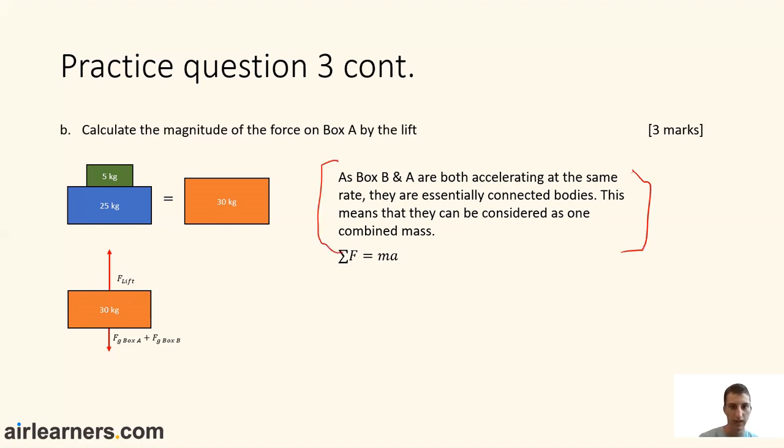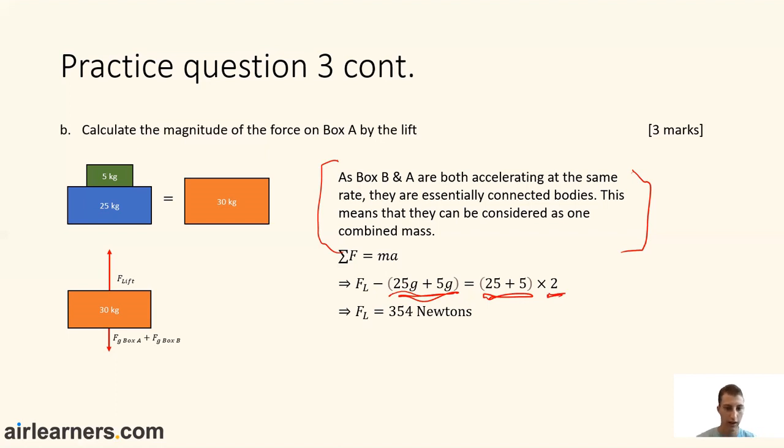But then we get into Newton's second law. So the sum of the forces is mass times acceleration. And now I'm using all these forces. So FL, I've just abbreviated F lift, minus the 25g plus 5g. So g is gravity, 9.8 meters per second squared. So I've combined those, so the 25 and the 5 becomes 30, which is this bit over here. And then the m is going to be this bit, and the a is going to be this bit here, as we found before.